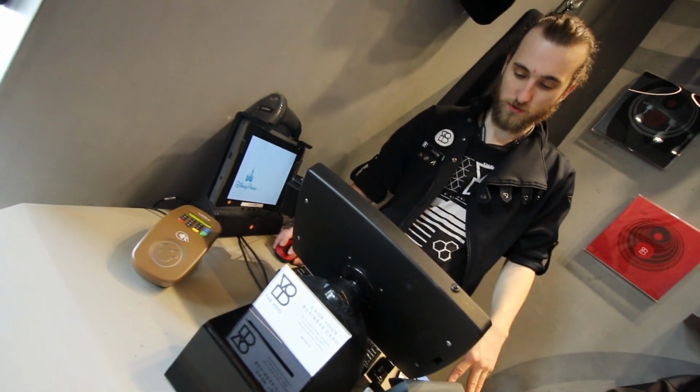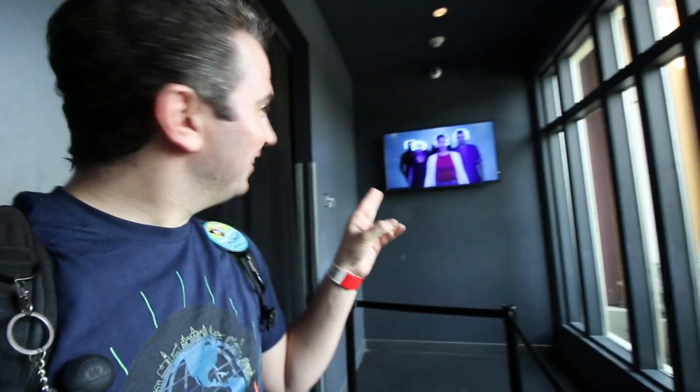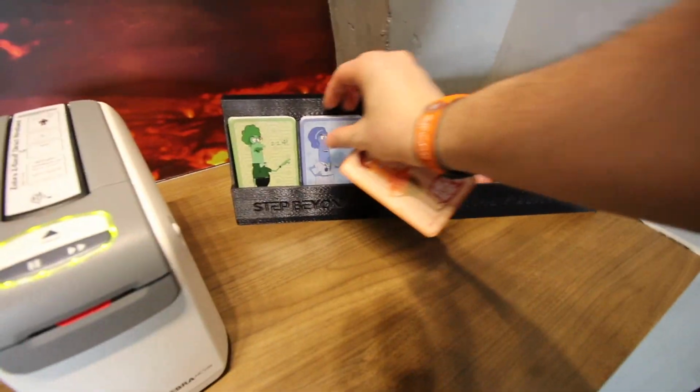Once you have that reservation, you make your way to the Void experience. You go to the check-in desk, check in, and then they will send you to kind of a self-service kiosk where you will sign a waiver digitally and then make your way in line. If you're scheduled to wreck VR with Ralph, don't forget to grab one of these cards before you go inside. This is the character that you will look like when you go in there. There are a lot of different choices. Just grab the one that you like most, and then when your teammate looks around, they will see this character instead of your face. It's really cool.